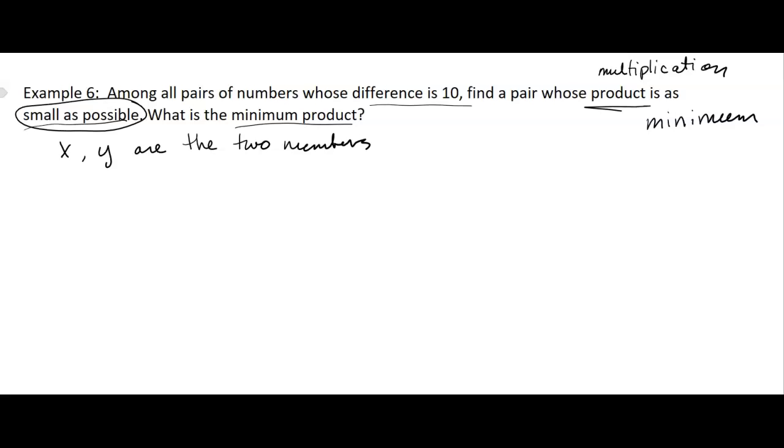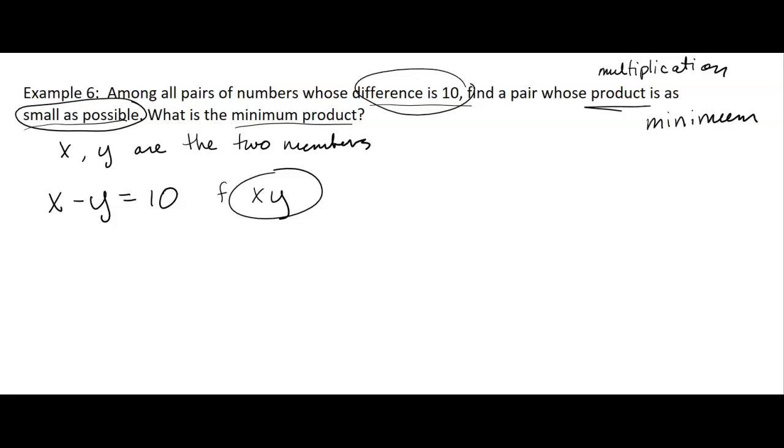So now let's go back and start pulling out the pieces here. We have 2 numbers and we want their difference to be 10. That means x minus y equals 10. Okay, difference meaning subtraction. So maybe I have 13 and 3, or maybe I have 17 and 7. I don't know. And it could be any real number. It says all pairs of numbers. Okay, so we're finding 2 numbers whose difference is 10. But we want their product, so x times y, to be as small as possible. So this is going to be what we're going to minimize. Our function is going to be something to do with x times y, okay?